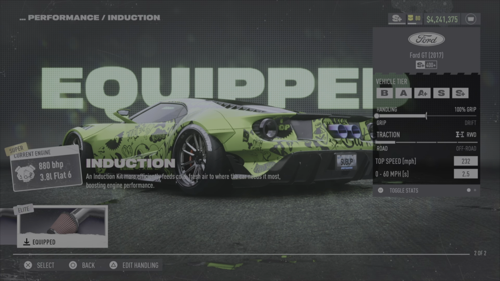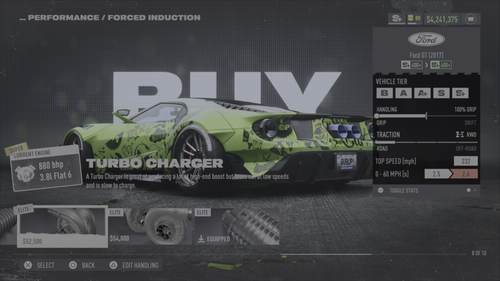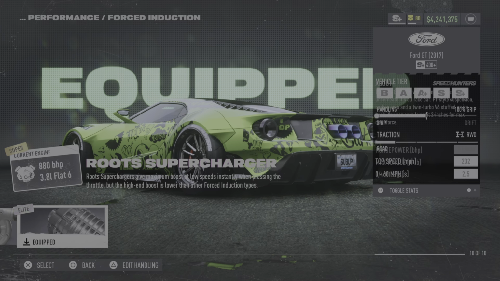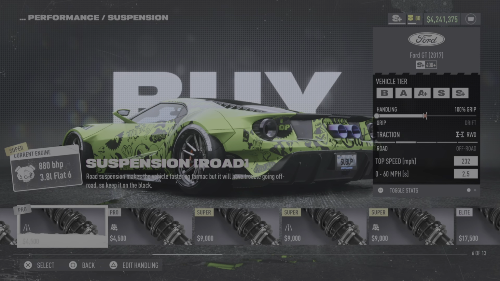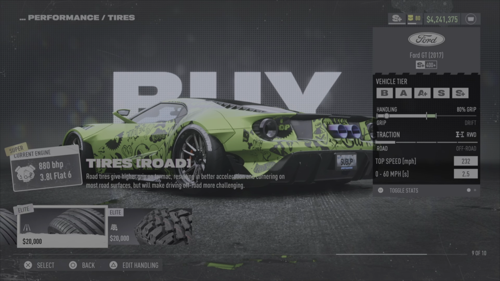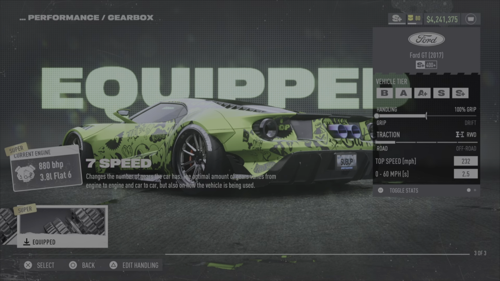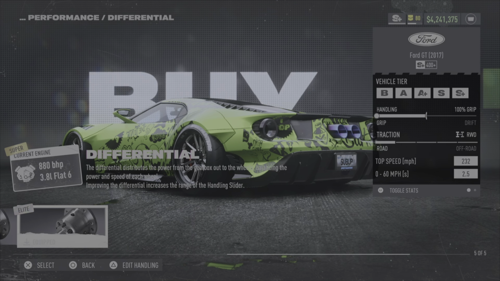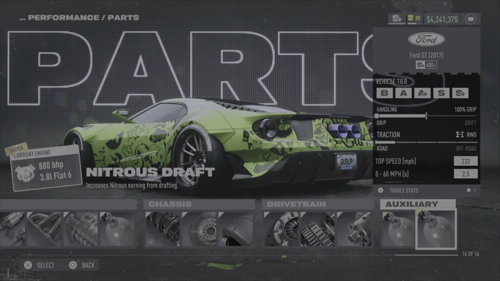Take a picture of this. Flat six, induction elite, ECU elite, fuel system elite, exhaust elite. And you go all the way over and you're gonna use the Root supercharger. You're gonna be able to go 232 miles an hour, maybe 233 with your boost, 2.50 to 60, and it's a full grip build. I went elite nitrous, suspension all the way over to elite road suspension, elite brakes, went all the way over and put grip tires on, elite clutch, 7-speed manual transmission, all the way over to elite differential so that I can get the full grip out of it, because this is a full grip build. Nitrous grip and nitrous draft.